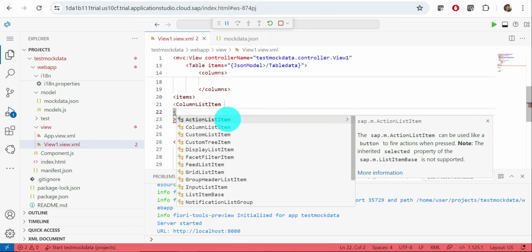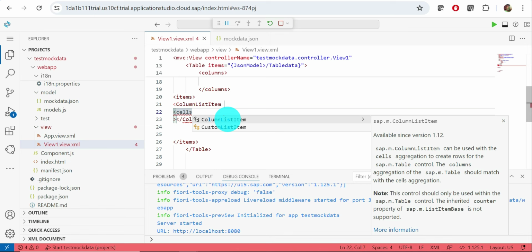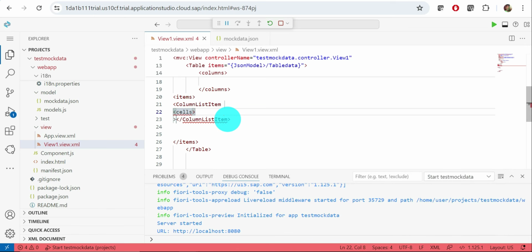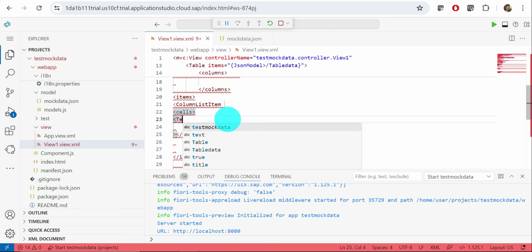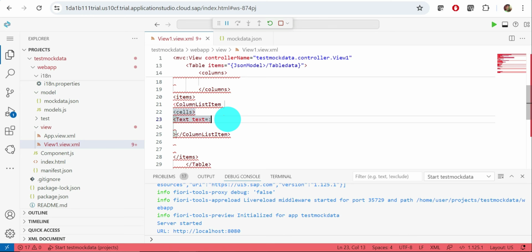And inside I'm going to use cells. So you can copy paste it, it's fine, from the cockpit or from the demo kit. And inside the cell I'm going to have a text field, and here it is coming from the JSON.